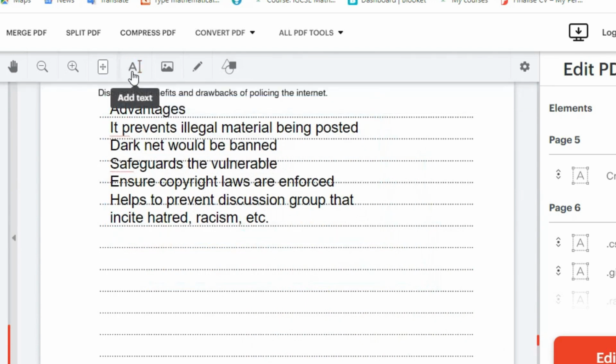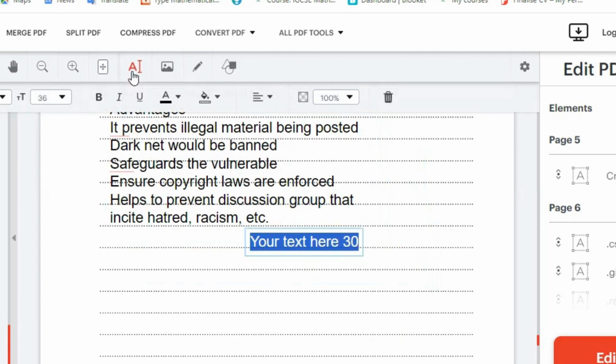Now let's look at the disadvantages or the drawbacks. What are the disadvantages or the drawbacks that we have? One, it will be very expensive to police.